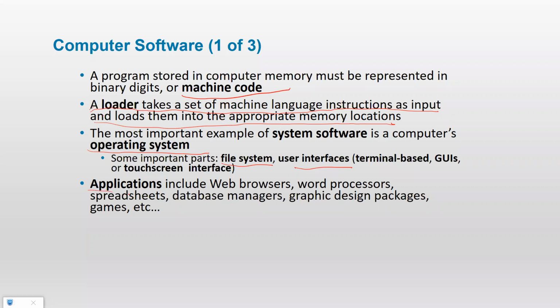And then we have application software. So you have system software, and you have application software. Application software is the software that we, the end users, use, such as a web browser, word processor, Excel sheet, database managers, and so on. Your games, your video game, is application software. The operating system manages the system, and application software allows you to actually do what you want to do.